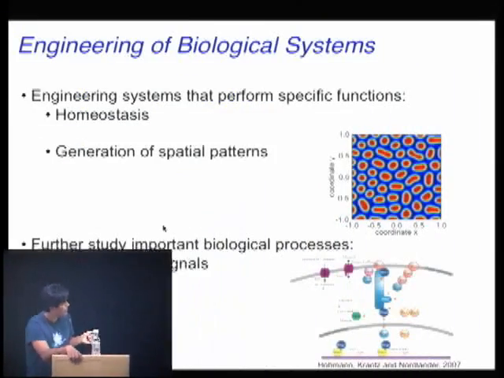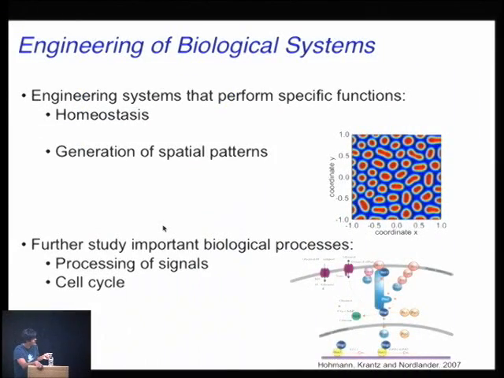And it would be very cool to actually generate artificial systems that do this, and to control the parameters that determine the type of shapes that you get. There's many theoretical studies, but it'd be cool to actually do it experimentally. And it'd also be very cool to understand much better how signals get propagated and processed within the cell.